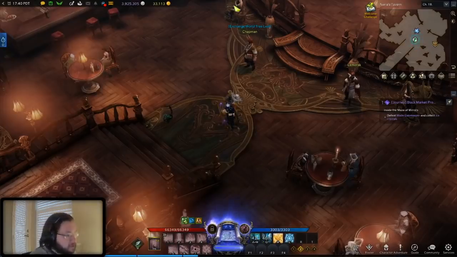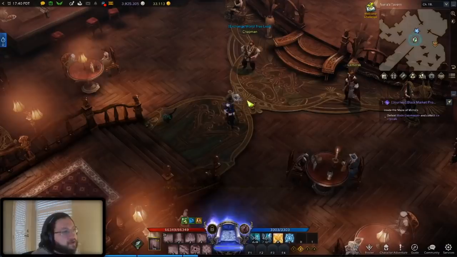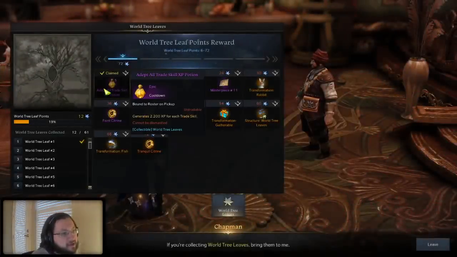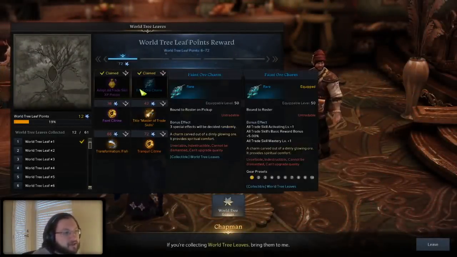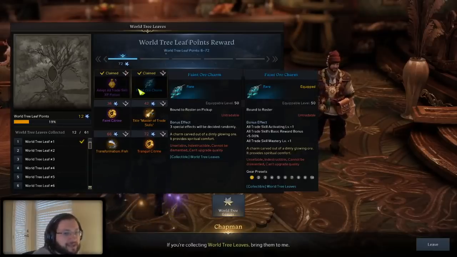So what you want to do is just go to anywhere in a city where you actually see this icon right here, this World Tree Leaf icon. We're right here in the Nereus Tavern in Vern. You talk to this guy right here, and for whatever World Tree Leaves you've collected up to, you can end up claiming these rewards.